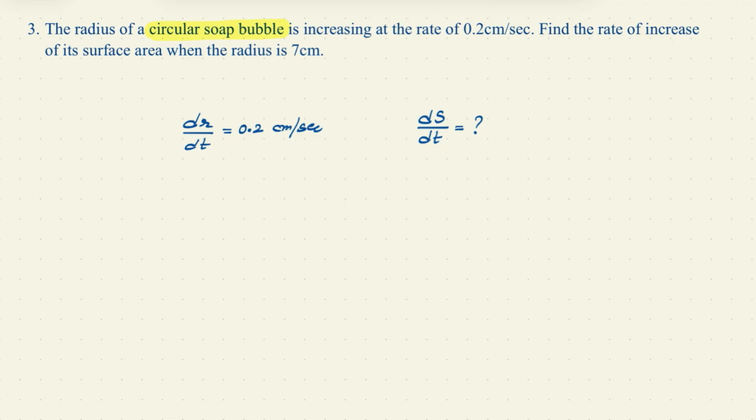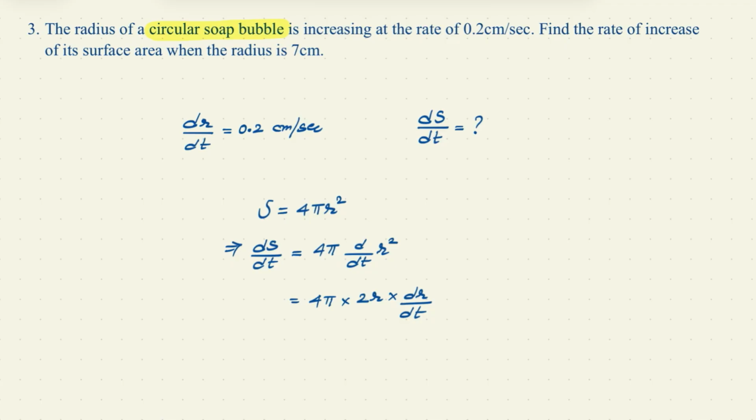So for this, again, we should know the surface area of a sphere, and we know that the surface area of a sphere is equal to 4 pi r square. So here S is a function of r. So let us differentiate both sides with respect to time, then we will get dS over dt equals to, see, 4 pi is constant, no need to differentiate, and we will differentiate d/dt of r square. So it will be 4 pi 2r, but using the chain rule there will be dr by dt at last also.